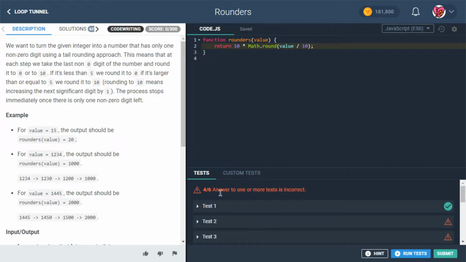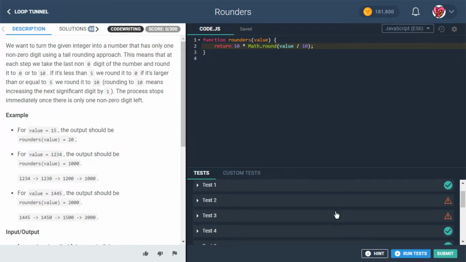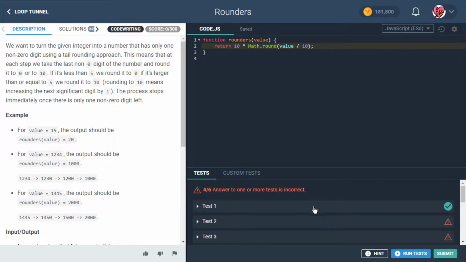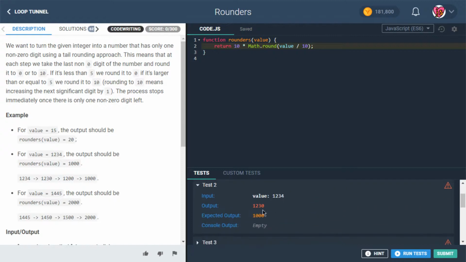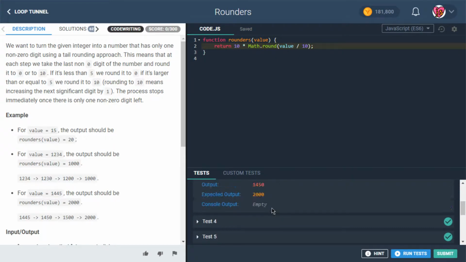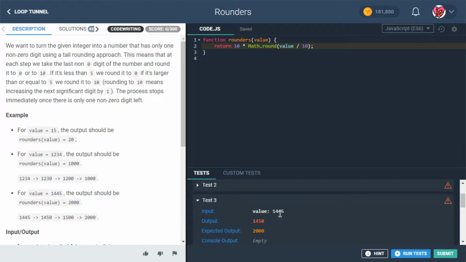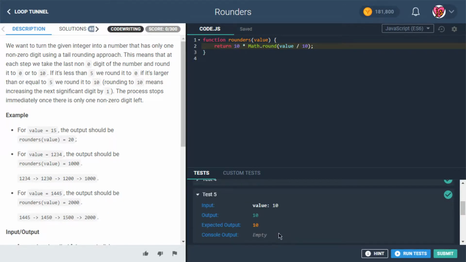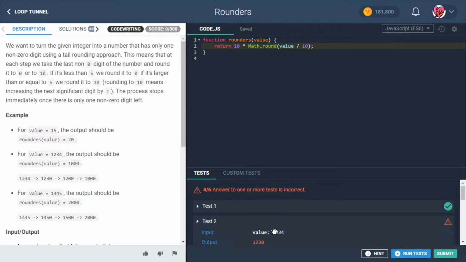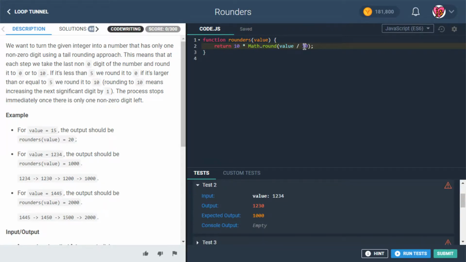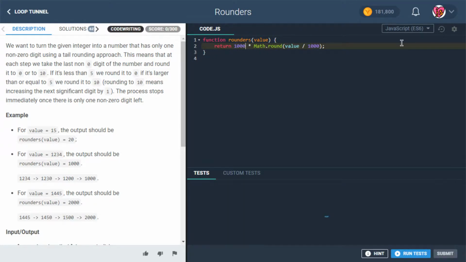The problem is, well, actually, wow, it's passing 4 out of these. That's pretty impressive, I guess. But the problem is that not all of them want to be rounded to the nearest 10. Some of them it's the nearest 1,000, some would be the nearest 100, but I guess a lot of these are the nearest 10. Anyway, let's say we do want it to the nearest 1,000. Yeah, so 1,000 over here and 1,000 over here. Is this even going to work is the question.